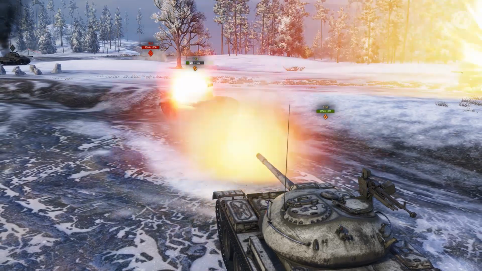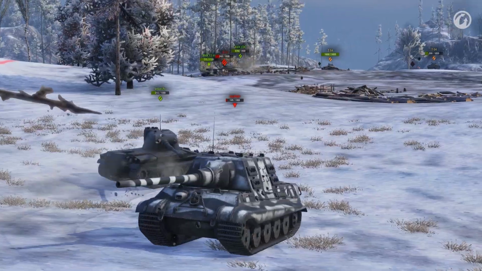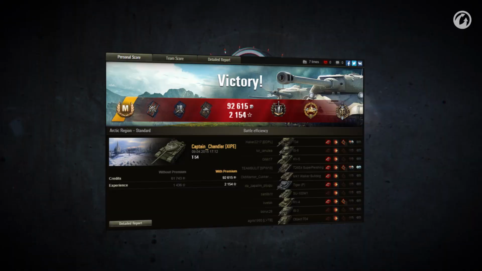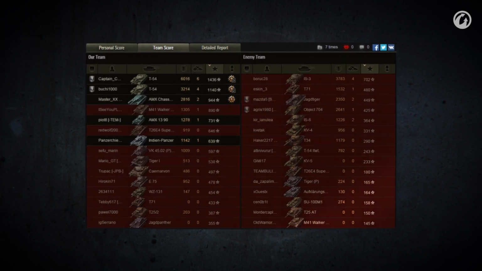The only real mistake of the match happens when Chandler drives right into Bushi's shot. Well, the game is over. All that remains is mopping up the stragglers. Excellent. This is the sort of maneuver warfare that the T-54 excels at, and your teamwork was just about perfect. Brothers in arms indeed.